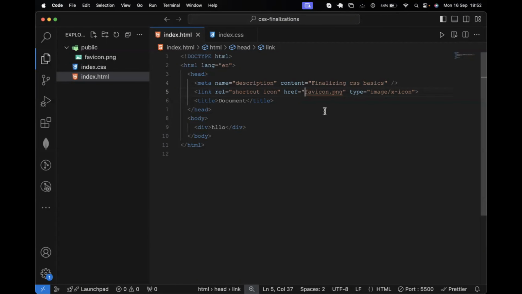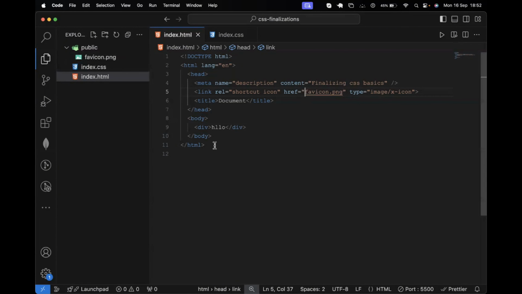I've realized the problem. So if you want your images that are in the public folder to be detected relatively without specifying the full path, then the files where you're using them also need to be in the public folder.